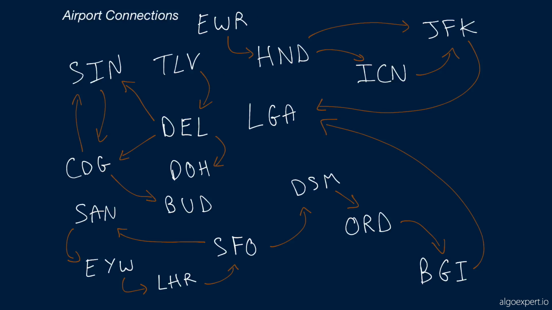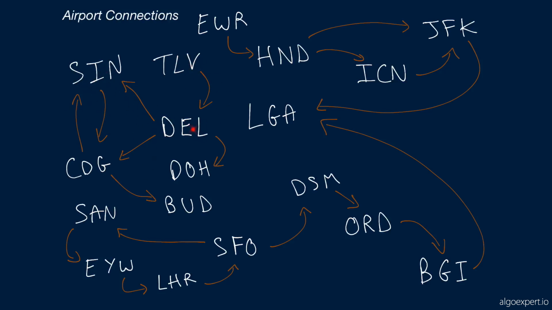So what this tells us is that every airport has sort of like a score. Every airport is valuable, and some airports are more valuable than others. Like in this particular case, EWR is just objectively more valuable than HND, and certainly objectively more valuable than, let's say, JFK or ICN. In this example right here, this group on the left, which seems interconnected, we can quickly tell at a glance that TLV is more important than all the others because it connects to all the others.